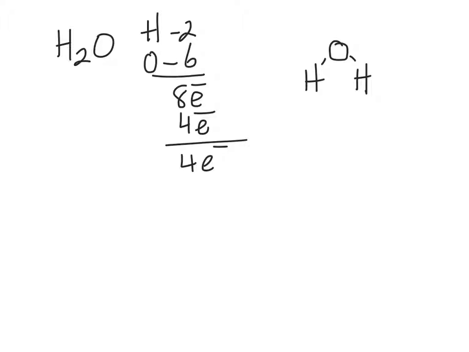So, subtract the number of bonded electrons from the total of valence. Done. It's 4. It says place the remaining electron pairs around the terminal or outside atoms. How many more does hydrogen need? 0. Done. If there are any left over, put them on the central atom. We've got 4. Put them in pairs. We have none left.